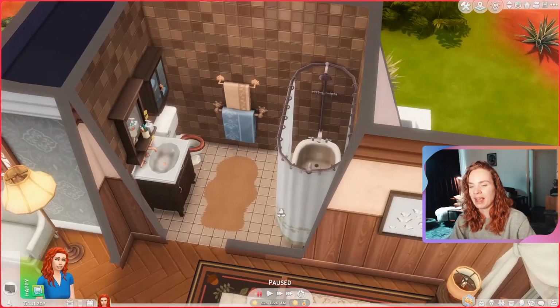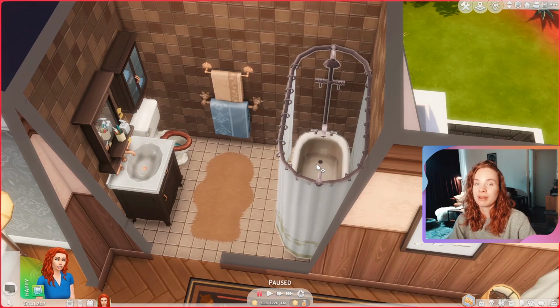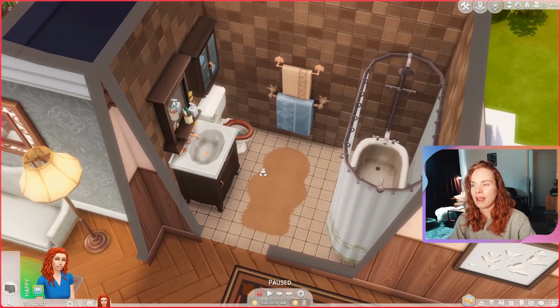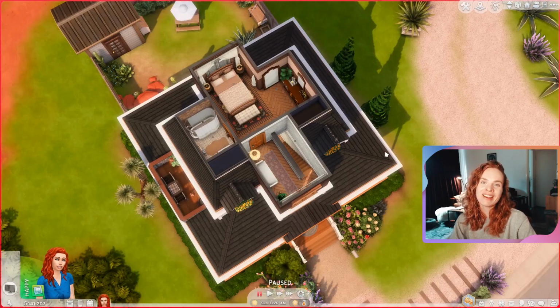And then over here, they have their ensuite. I placed a shower tub combination because I at least wanted there to be one tub for gameplay purposes. So yeah, this one has a shower tub combo, and for the rest, it's pretty much identical to the other bathrooms. But that is actually it for this house.